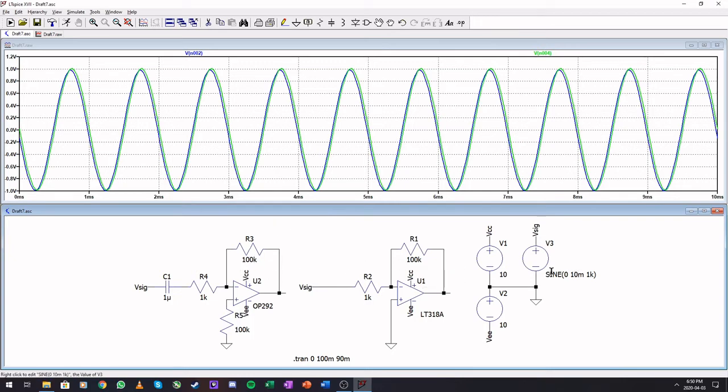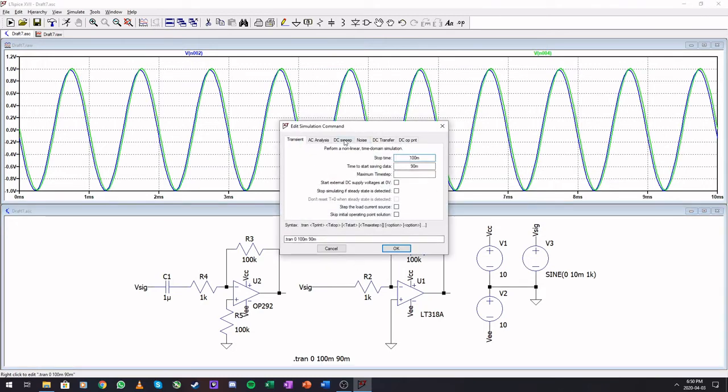So let's go ahead and do that. If we right click this, we can say we want to do a DC sweep. The source that we want to sweep is this V3. We want a linear sweep.